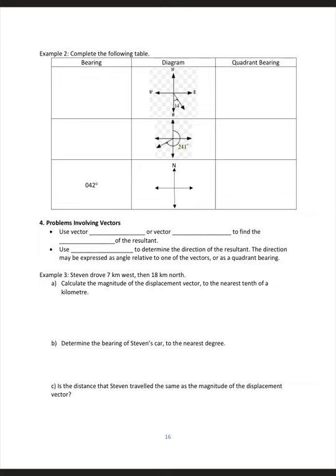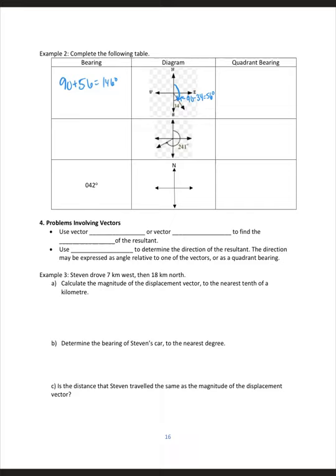So we have a diagram here, and if we wanted to represent this first as a bearing, we have to start from our north line and follow that all the way down to wherever the vector is. So we went 90 degrees clockwise, and then a little bit more from there. So we have to determine what's this piece in here. Well, this piece in here is going to be 90 minus that 34 that's represented in that quadrant. So 90 minus 34 equals 56 degrees. So our bearing is going to be 90 plus that 56. So 90 plus 56 is going to equal 146 degrees.